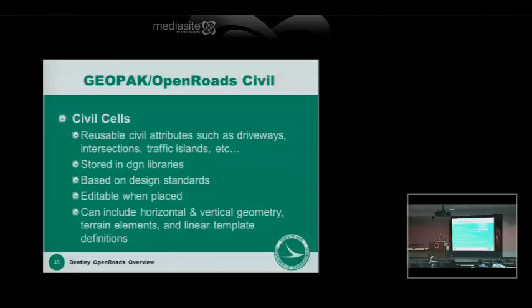So what I envision as far as civil cells is I don't envision myself sitting here and making a bunch of civil cells. I envision different people around ODOT as they're designing projects. I would like to teach them how to make civil cells. They contribute to a library that we can build up to get a robust library. So that's where I'm hoping that will go.